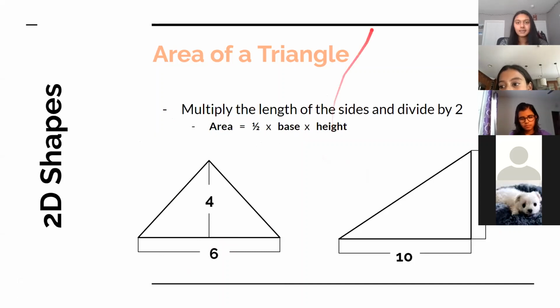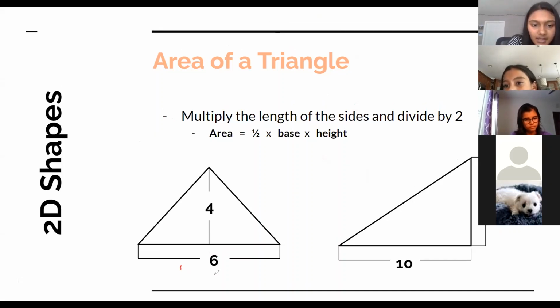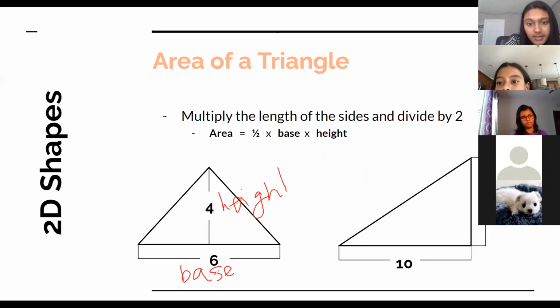And when I say base times height, these are the parts of a triangle, right? So you have this 6 right here. This is your base. And this 4 is going to be your height. One thing is that your height will always be perpendicular to your base, meaning that it always creates this little square in the corner, and so it's 90 degrees right there. So it's always going to be just like that with your height.